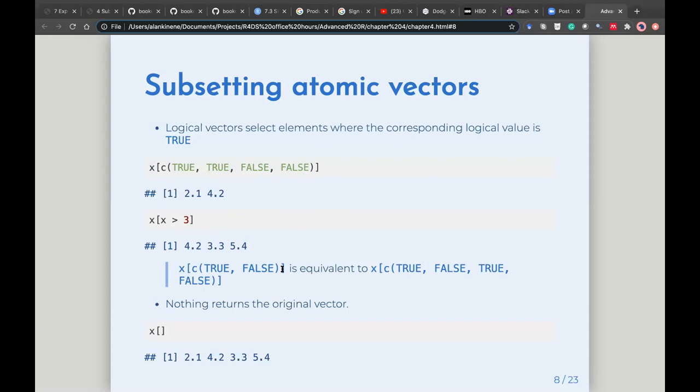But one thing to note when you're dealing with subsetting, here they use an example of the TRUE and FALSE, or the logical operators. If you have a logical vector, which is, for example, the first one here, TRUE or FALSE only, but we know that the length of our vector is actually 4. So what it does is expand the subsetting vector, which is just 2, to become the length of 4. So sort of like copies until it reaches the length of 4. And when it does that, it can use that created subsetting vector to subset the whole vector. This is probably not easy to understand in the beginning, but you also see one of the exercises, which is talking about this, for example, using NA or something like that.